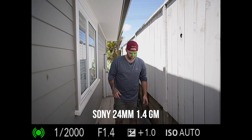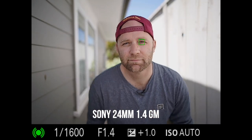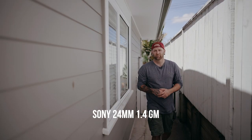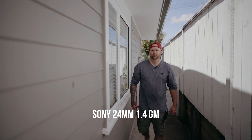Now let's talk about focus. I've done video tests and eye tracking tests recording the back of the camera. Starting with the 24mm G Master — I set up a backlit situation with a fence because that sometimes freaks lenses out, and I shoot like that quite a lot at weddings with backlit sunsets. This lens handled it fine, no issues whatsoever — pretty much perfect in terms of eye focus. For video, I've got face tracking on using wide area and it just works awesome. There's no problems at all.